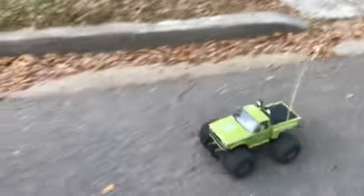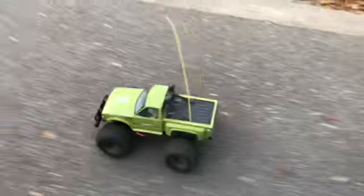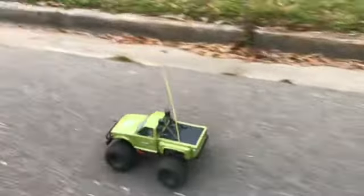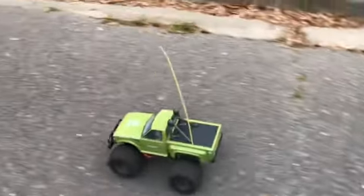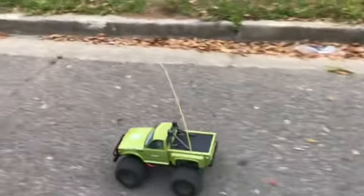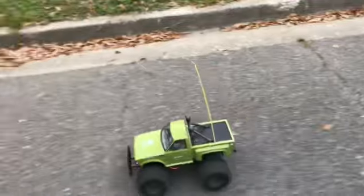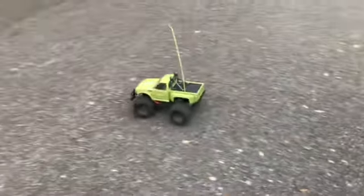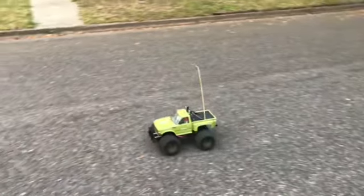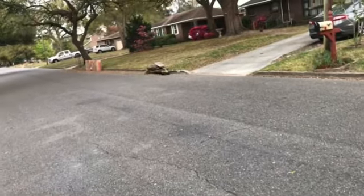Now sometimes there seems to be a little bit of a grind coming from the front end, and that's because the tire actually still hits the body a little bit. So I got to do a little more trimming on the body underneath it, but I don't want to do too much trimming. But I think once I do a little bit more, it gets really close when you steer it. So just a little bit more, I think I'll be good to go. This gets along nice though.